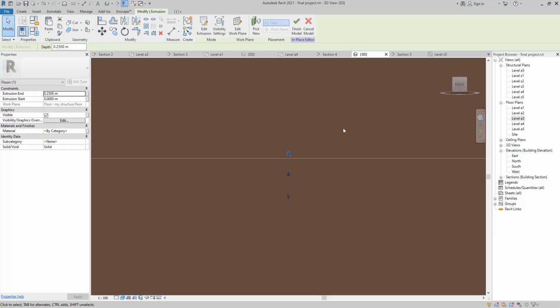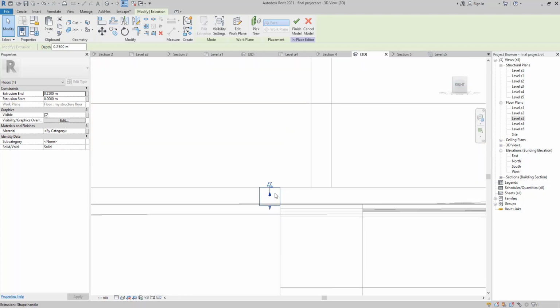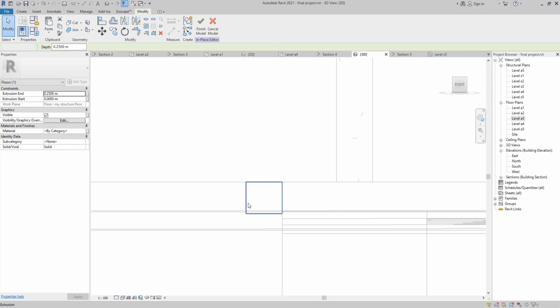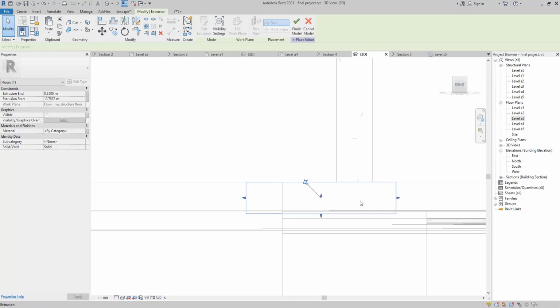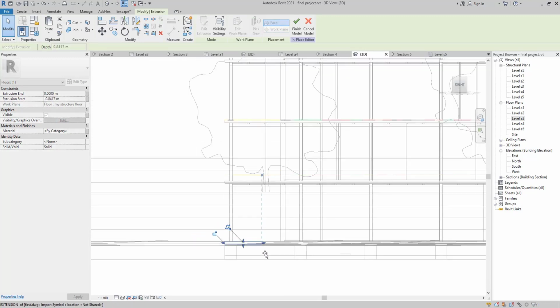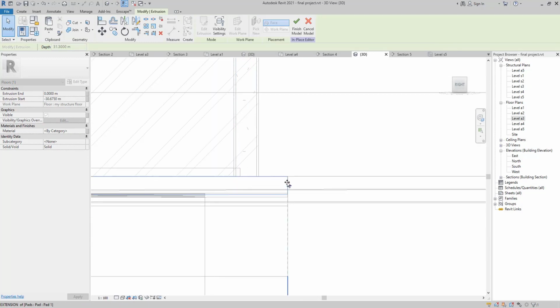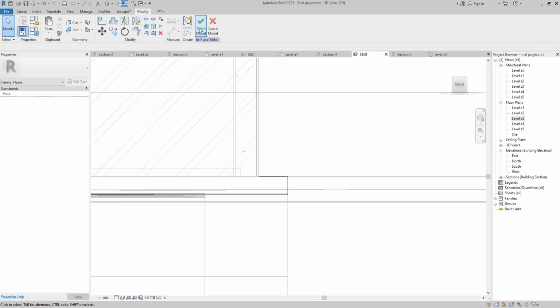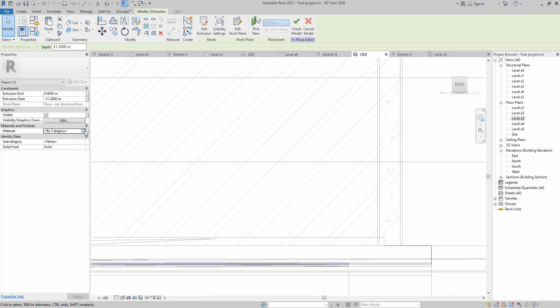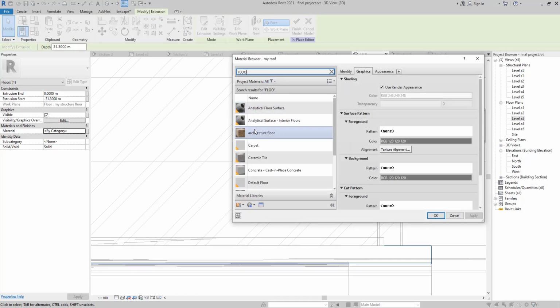We will go to the right side to see where it is. We are going to turn on the wireframe, and in the wireframe we come out by clicking escape. We choose it again. We need to bring it inside instead of outside. We are just going to click this arrow, zoom out, zoom in. So here we go. Finish. Before finishing, you should change the material here. Floor structure, same material.